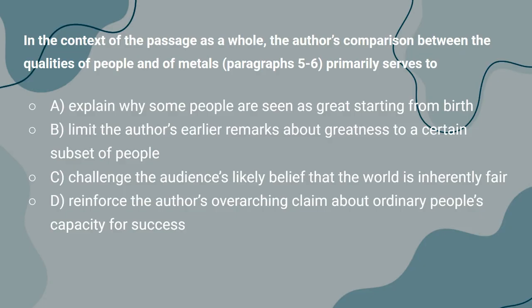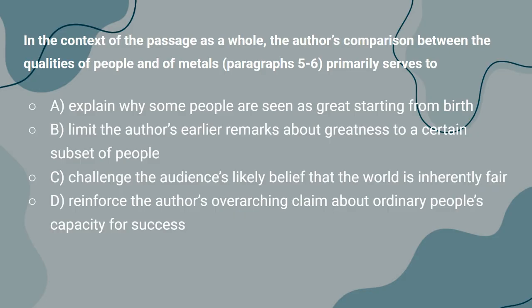C, challenge the audience's likely belief that the world is inherently fair. I doubt that the author believes that the audience believes that the world is inherently fair. I think most people actually believe that the world isn't fair, or that people are born of different things and they have to go from different starting stages. So I actually don't think C is a good answer at all. D, reinforce the author's overarching claim about ordinary people's capacity for success.